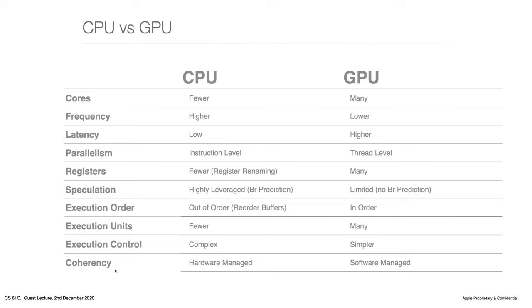And then the last thing I'll mention here is coherency. Likewise on CPUs, especially when you have a multi-core CPU complex, there's a lot of complexity and effort spent around managing coherency across multiple CPU threads. And for good reasons, you want to have a relatively simple programming model. For the GPU, where we have a more complicated software programming model, and I'll show some examples of that in a bit, coherency tends to be software managed, meaning if you have two different threads that need to communicate with each other, it's up to the programmer or the developer to manage that synchronization to ensure data consistency.